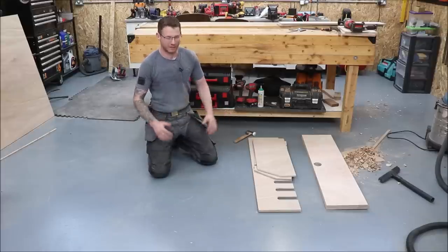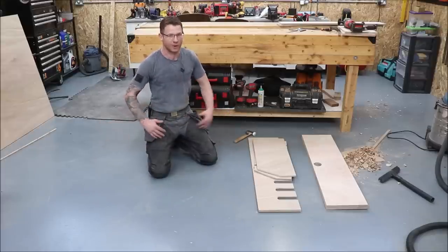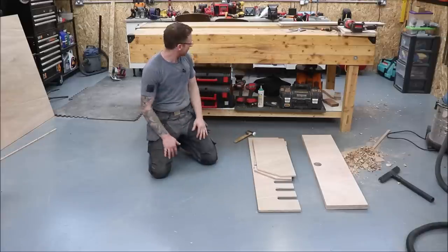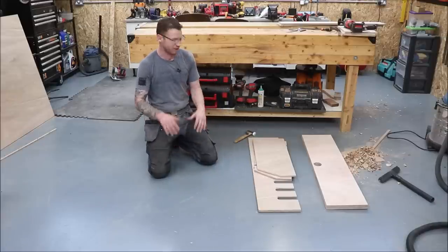Right, guys, time to assemble this thing. Now, you might be wondering what I'm doing on the floor. I didn't fall down here. It's just that the top of my workbench is a little bit twisted. It has buckled a small bit. It's not as flat as it used to be.